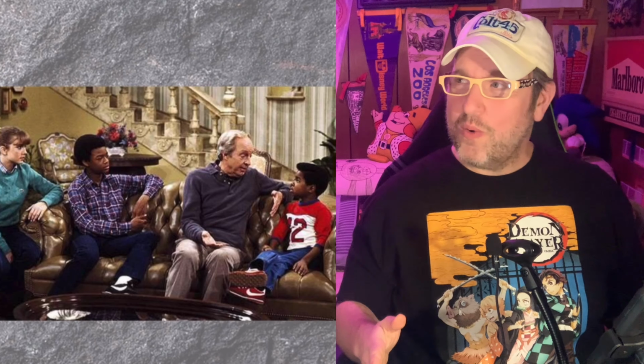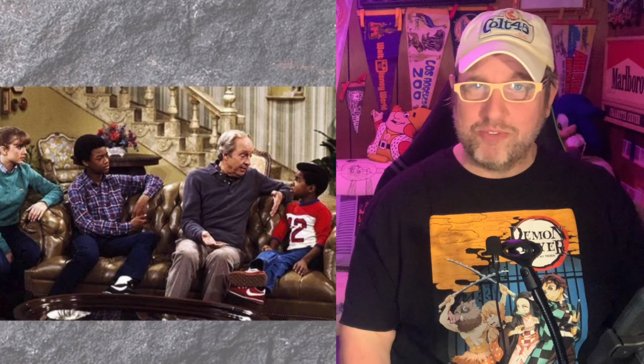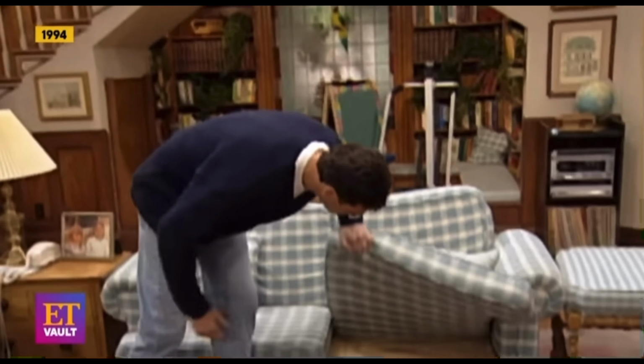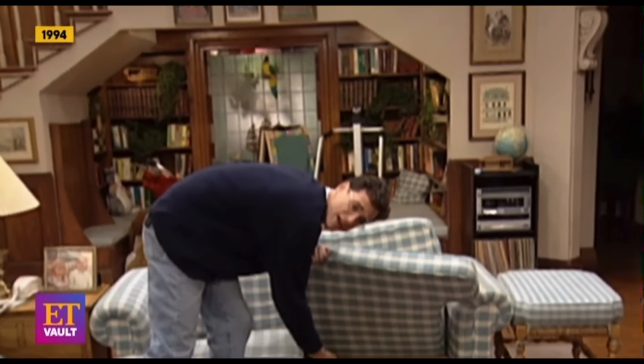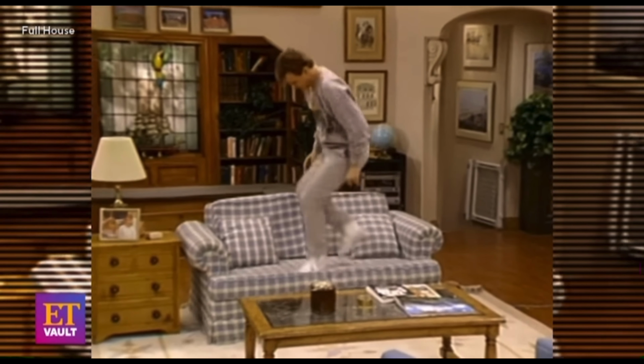We've gone from the low end all the way up to the high end. We are at the super rich Drummond household. This is a very 90s couch there. The Full House couch has kind of a 90s plaid. Underneath this couch is what you'd have if your grandmother was sleeping over, a nice piece of wood, because, you know, you got to make sure your back doesn't go out.